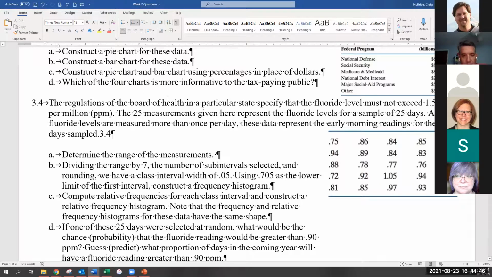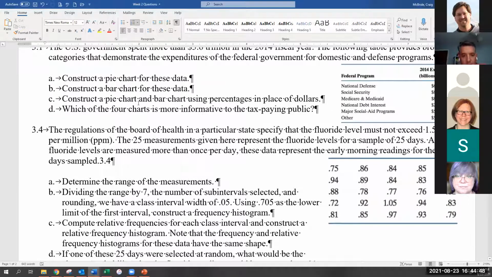So I'm not going to tell you which of these 4 I think is the best, but let's just say you chose the bar chart with percentages. You'd say, okay, I think the bar chart that shows percentages is the most informative because human beings tend to understand percentages more than numbers, right? And it tells me more to know that this category is 25% of the data rather than just telling me it's $562 billion, right? It's that kind of thing.